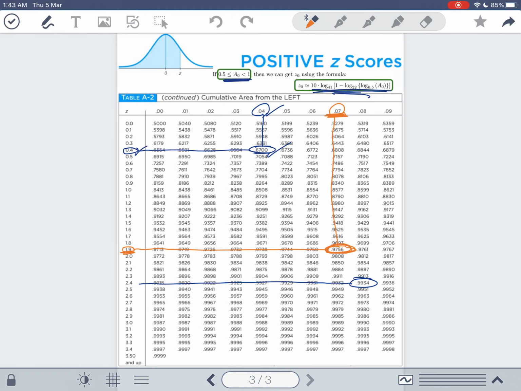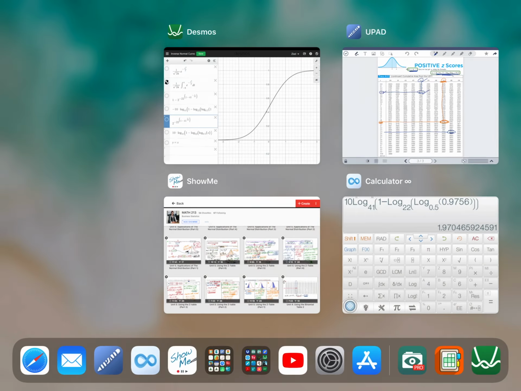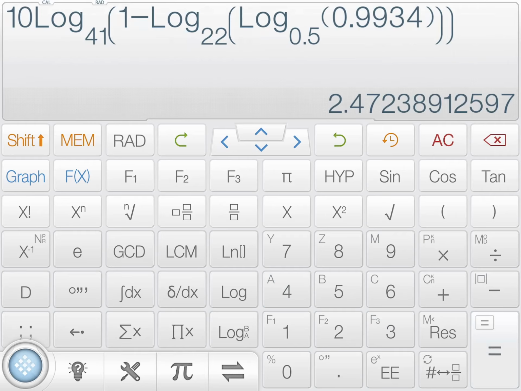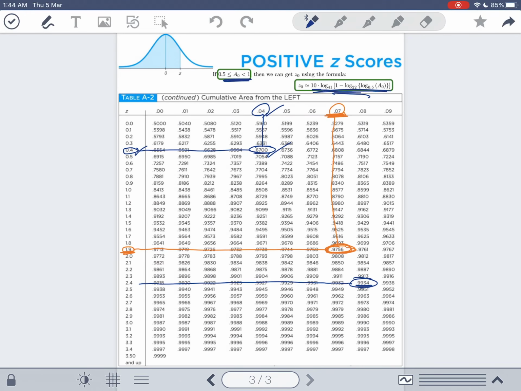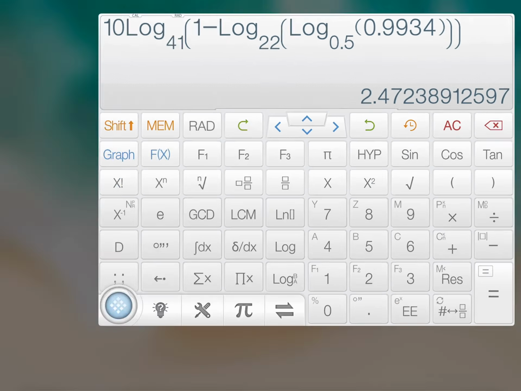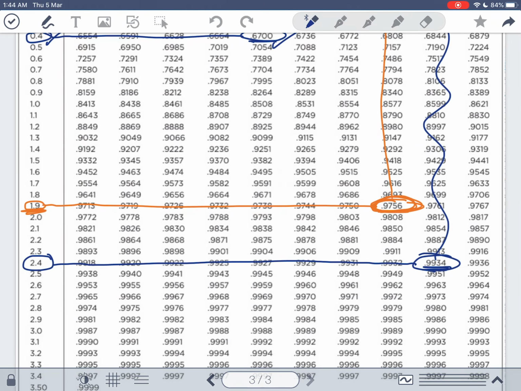And let's do one more, actually the one that we're doing is 9934. So let's do 9934. This is coming from 2.47 to 2 digits, yeah? So 2.48. So yeah, sometimes you might get just a little bit of a difference, because if you notice here, the numbers are very close to each other, so it wouldn't make a big difference.